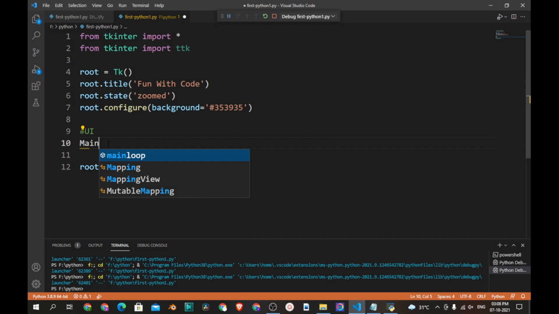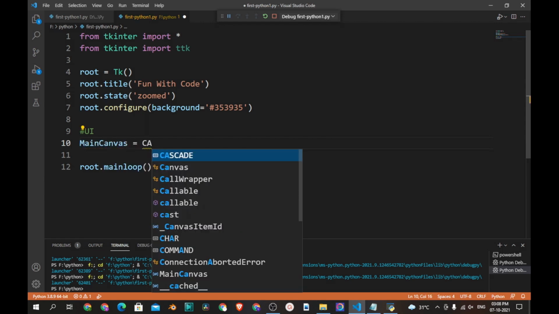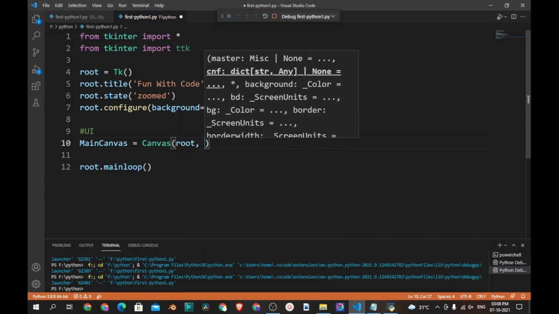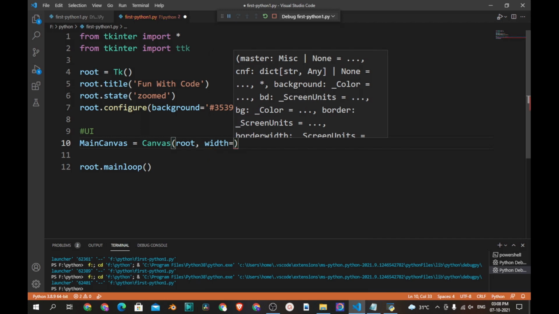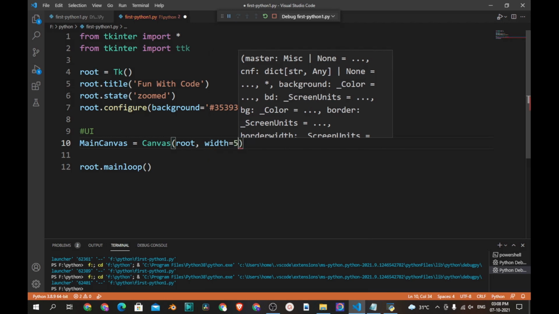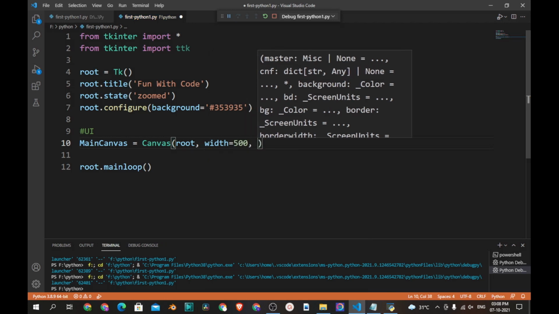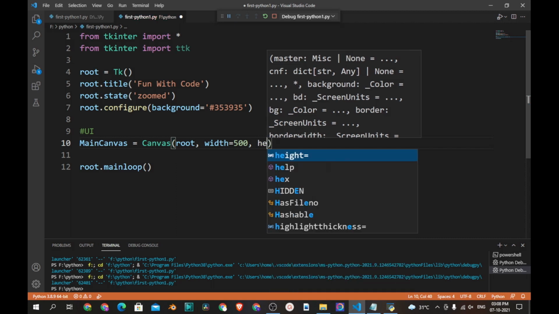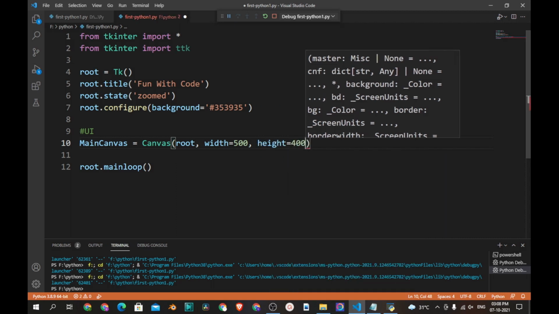So let's create a canvas. And let's set the width of the canvas. The width should be 500 and height should be 400.